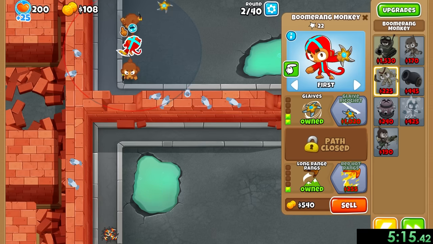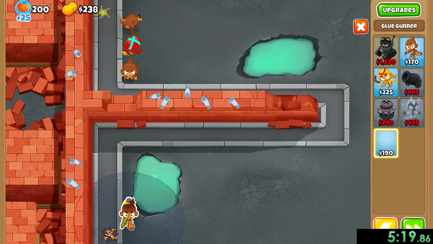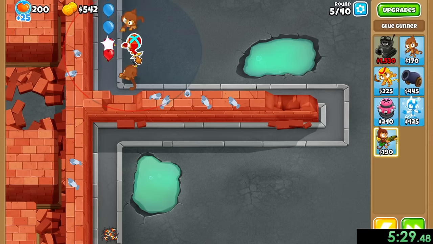Dude, Boomer might be solid for this because it'll be very satisfying too. Because if you put the Boomer back here, and what round would be good like that? 36, right? It's going to go up this whole thing around 27 where you got all those balloons. It's going to go down the whole thing. It'll be really awesome, actually.